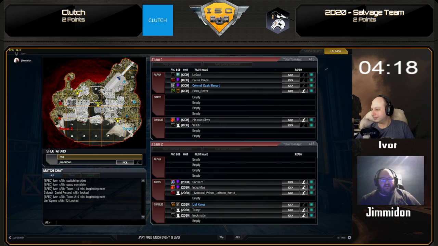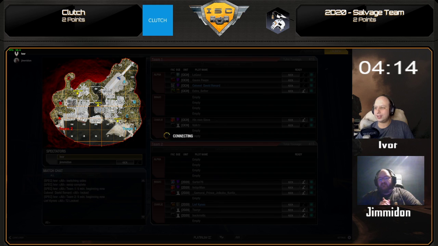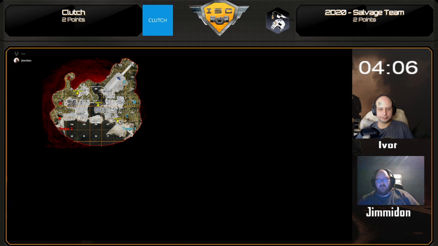Alrighty, let's see here. Team 2 locked. So close. We are ready. All right, here we go. Final match. Actually, let me make sure that the scoreboard's right. Don't worry, guys, we'll get it. Right. Match screen. We are 2-2.